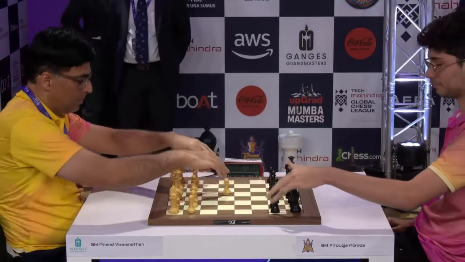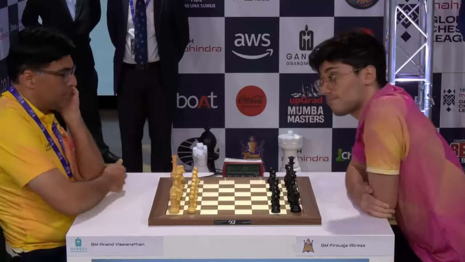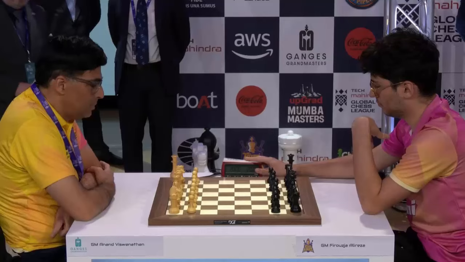The English Chess Federation here, nice. Making the first move for Vichy. Yep, d4. I don't know if he's going to stick with d4 or play e4 here, but he is looking to strike back and beat Firouzja in this game.